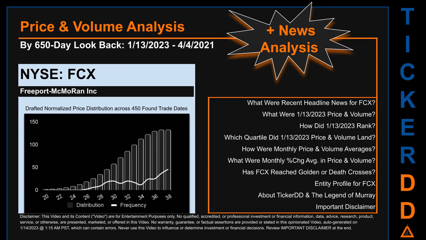The chart shown on this page is our initial attempt at studying the price for FCX after dynamically normalizing price distribution across those discovered trade dates. The bar chart is the generated distribution and the overlaid line graph, if it is generated, is the frequency of the prices on the x-axis. We will enhance this look as our AI model progresses in the next iteration.